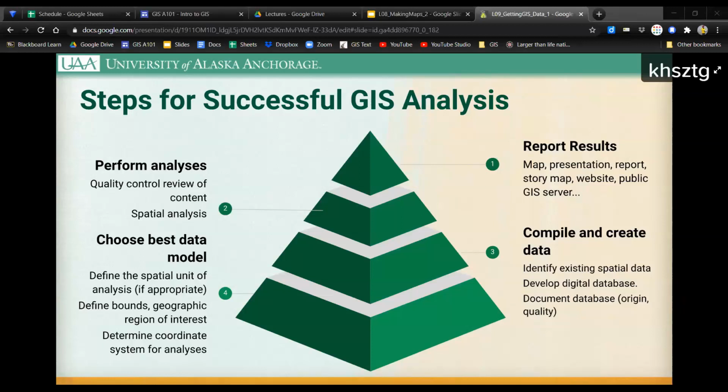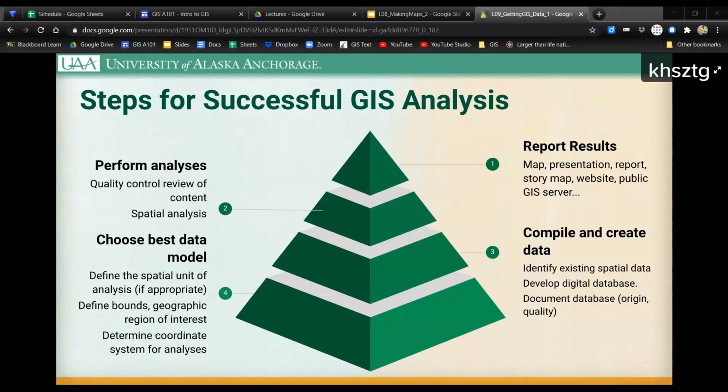Your Esri license has, I believe, a full suite of spatial analyst tools, which is a really, really expensive Esri license. So hopefully you'll get a little taste of it, but I encourage you to go on and check out future classes, because there are classes at UAA or wherever you end up that are dedicated just to spatial analysis. And it's pretty neat to get to learn that with a free license.